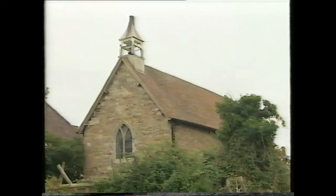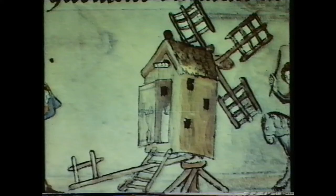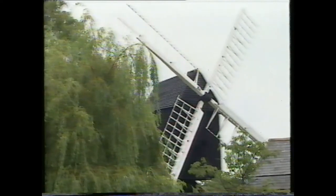We can see how this mill may have looked from illustrations in medieval manuscripts. These are dated about 1340. The whole of the wooden body could be turned on its vertical supporting post to face the wind when it changed direction. These are called post mills. No medieval mills have survived, but Bourne Mill in Cambridgeshire, built in 1636, retains some of their features.